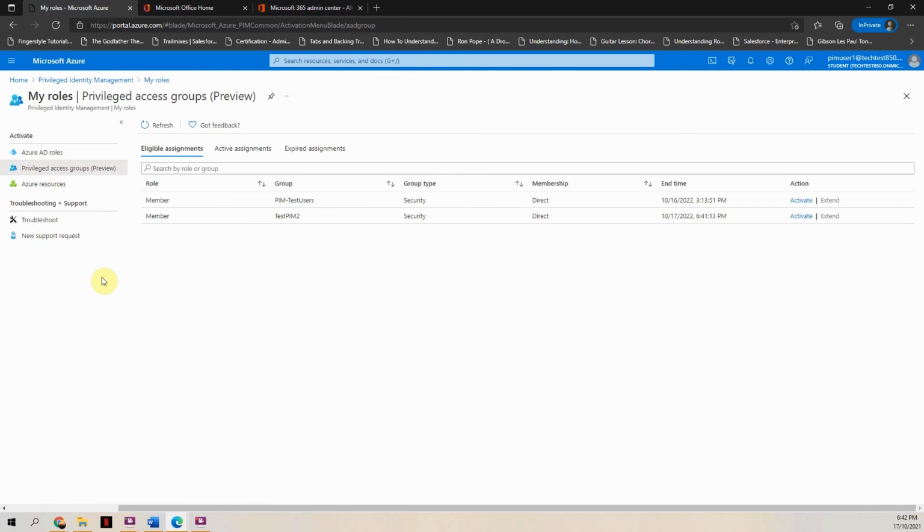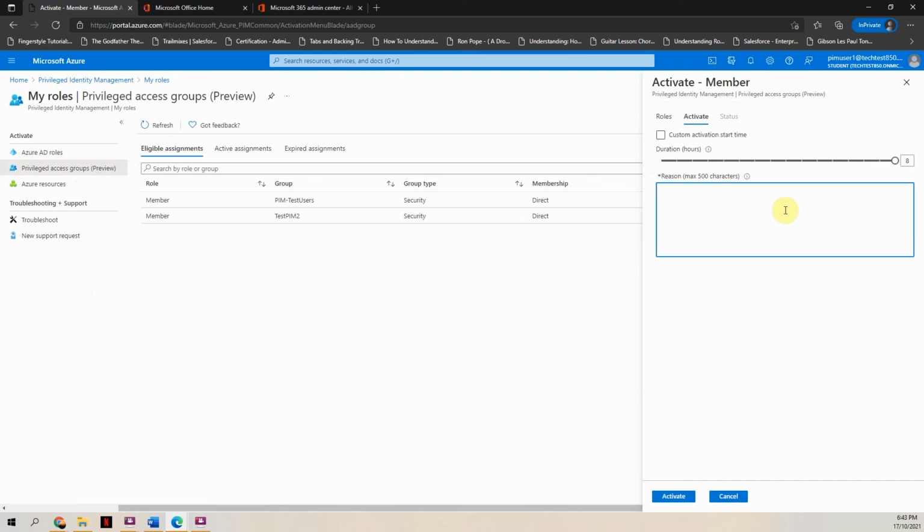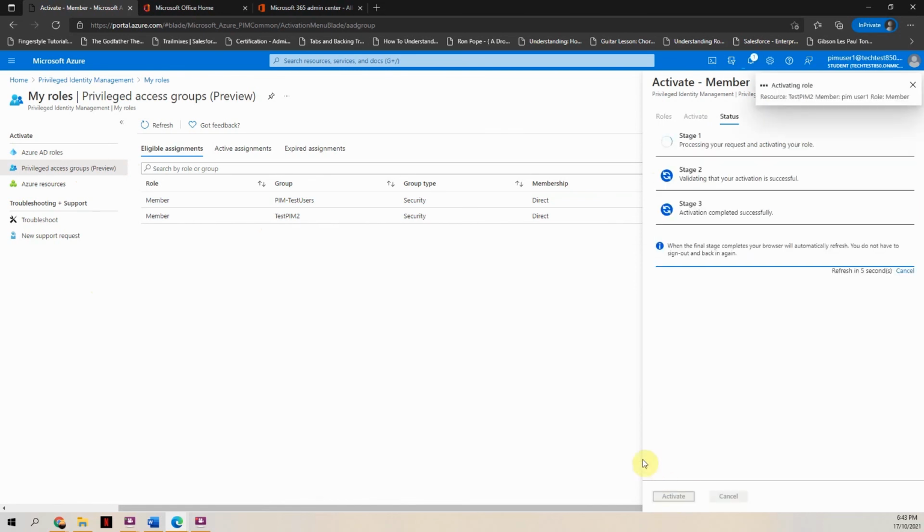This is where you would want to go. And as you can see, you have 2 groups you can access. I'm just going to go ahead and click activate. This one, I don't think, has an approval process enabled, so it should just activate just like that.